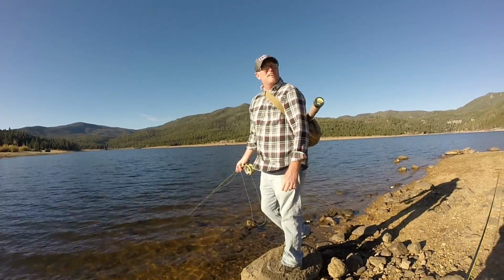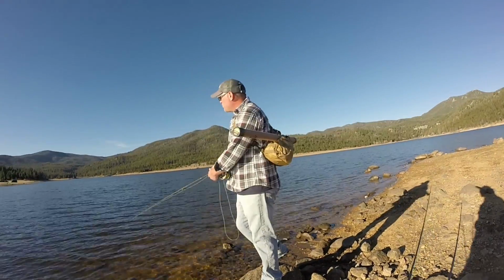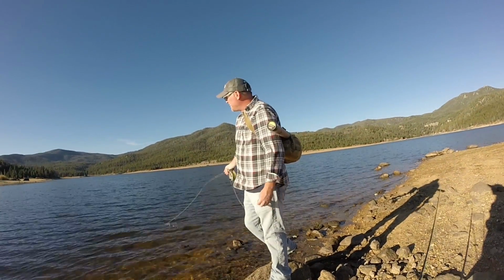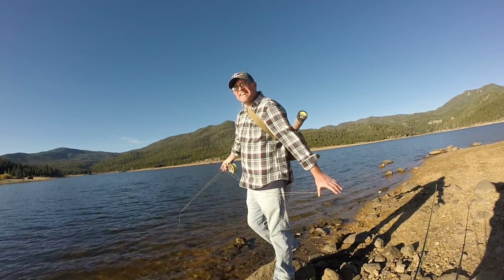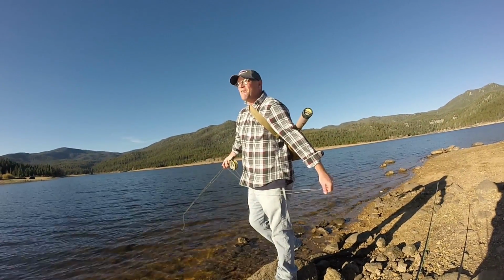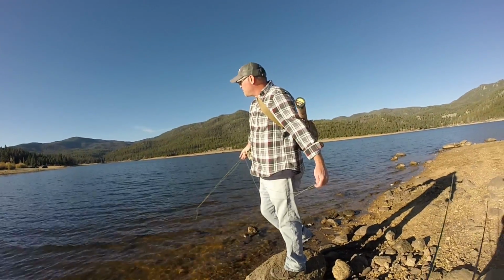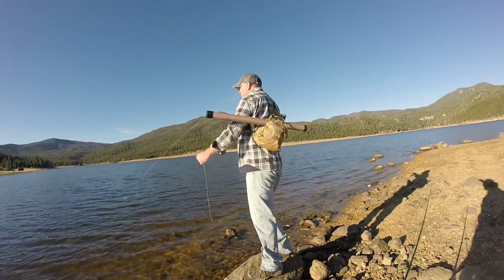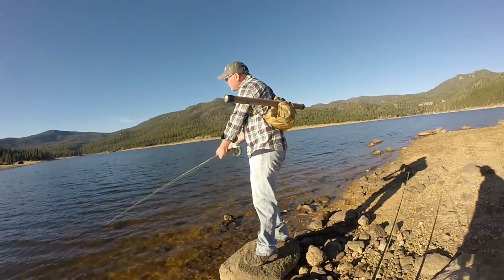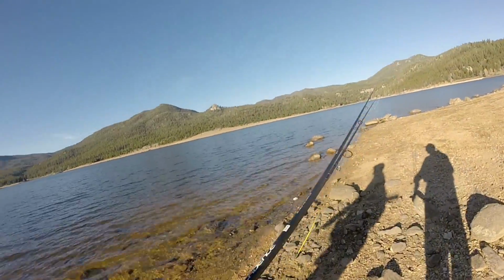About 6 years ago, they drained this completely dry. Unfortunately, and they restocked it, but before they did that, I've caught 8-pound fish out of here. Really? And I've seen guys catch 10-pound fish. Oh my gosh. I don't know if they're still in here. There's still some nice ones in here. Wow. Those are huge. The really big ones are still in here. Yeah, I've never caught one over 5. That's awesome. You mind if I cast the MEPS a few times on this point? Cool. All right.